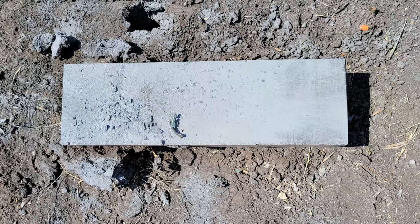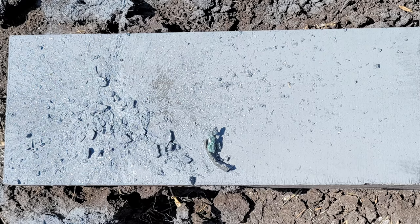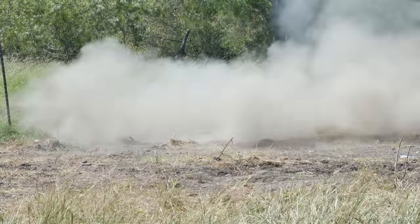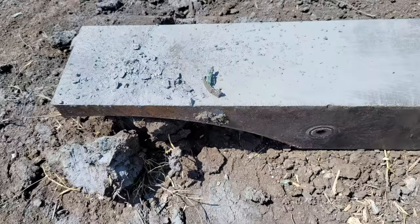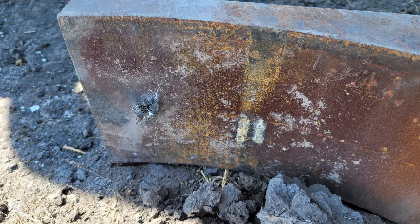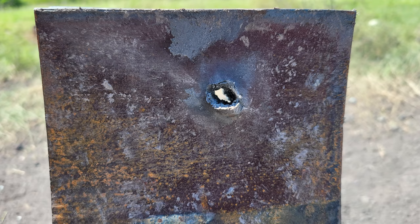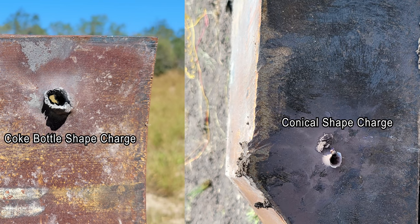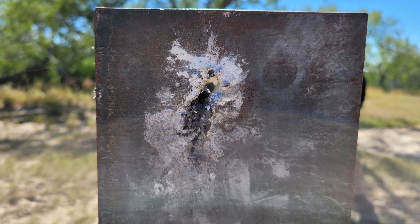The charge detonated with an impressive blast, but we were worried that it did not work upon first inspection. We had a lot of failed charges prior to making this video. Here's what the blast surface looked like before we cleaned it off. As we started to inspect the target, we discovered that the Coke bottle shaped charge did penetrate the metal. The exit hole was heavily protruded and warped, and also clogged with glass that re-solidified. Once we cleaned up the target, we could see the charge did a decent job punching through the plate. The hole isn't concentric like the conical shaped charge, which is to be expected as the Coke bottle shaped charge isn't made to great precision. Despite this, the Coke bottle charge did work.